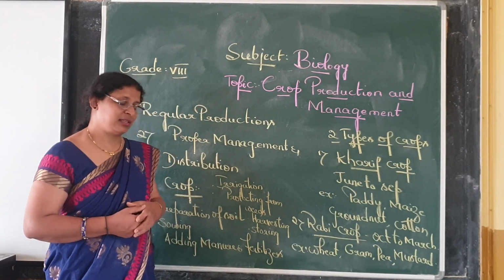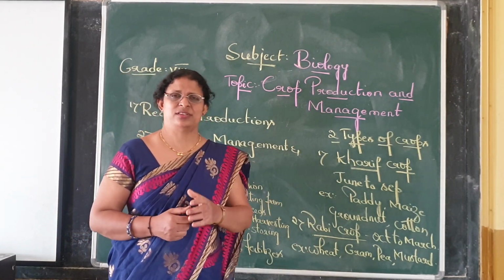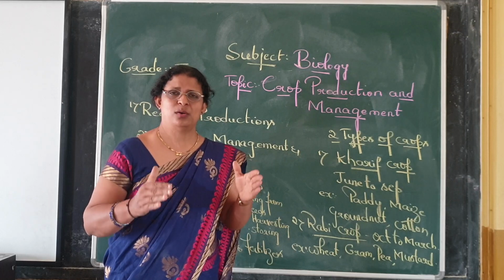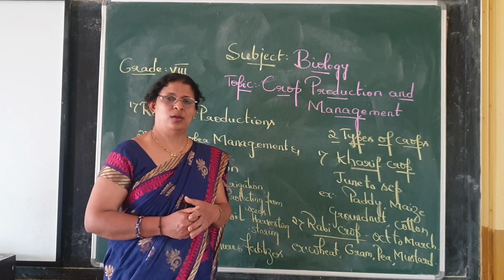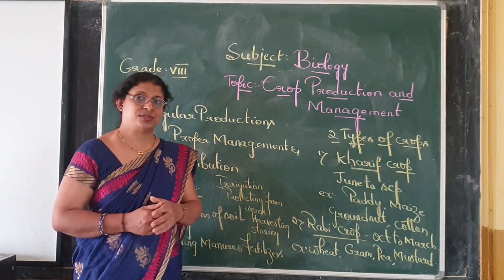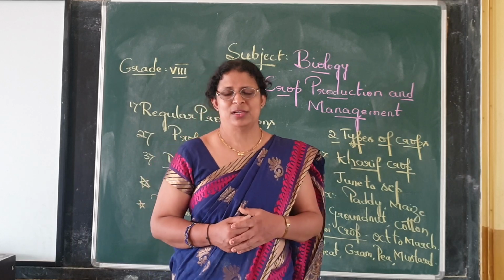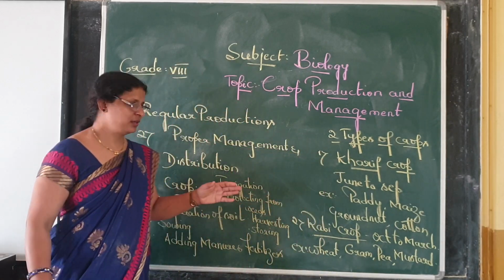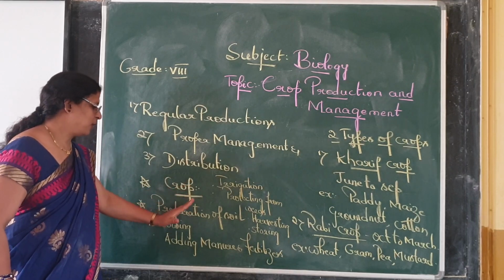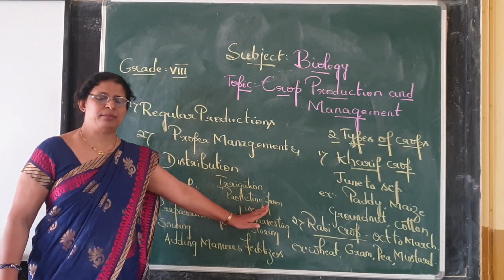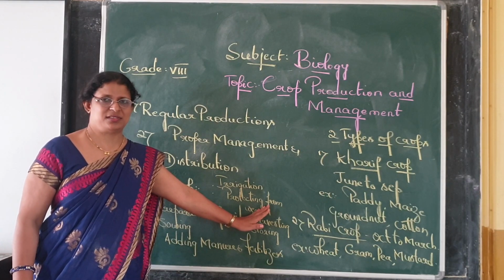Then the next one, harvesting. Harvesting is the last stage in the field of agriculture. Harvesting the crop also plays a very important role here. Along with that, finally, it comes to storage. So what are we talking about? For the cultivation of the crops, all these steps are very important for the farmers to take care of the crops in the field.